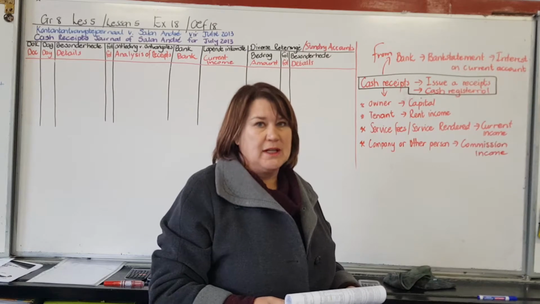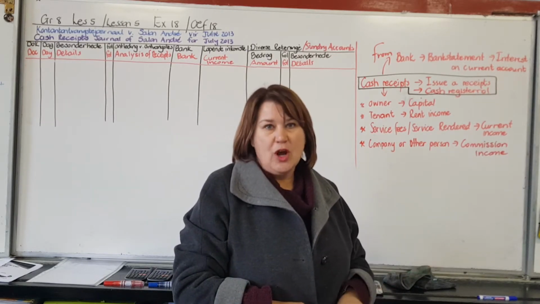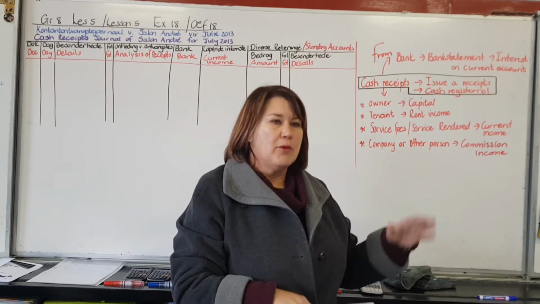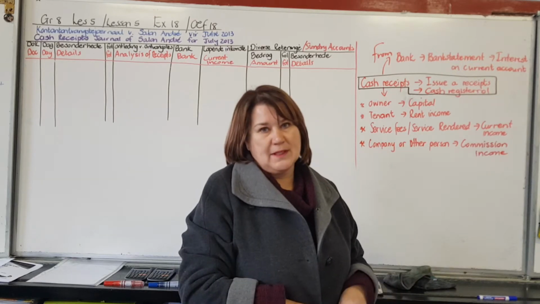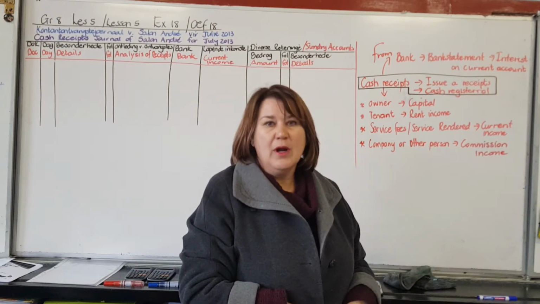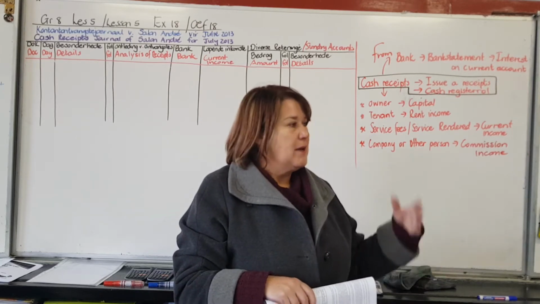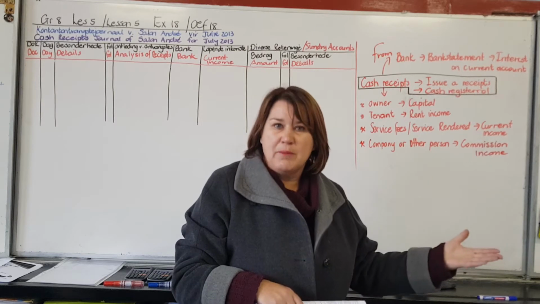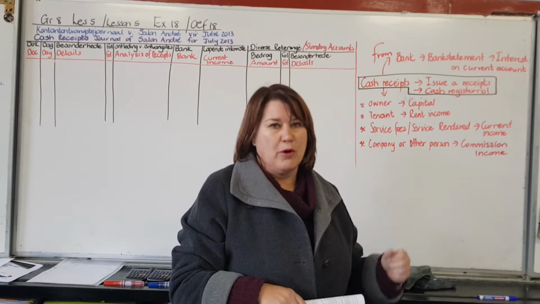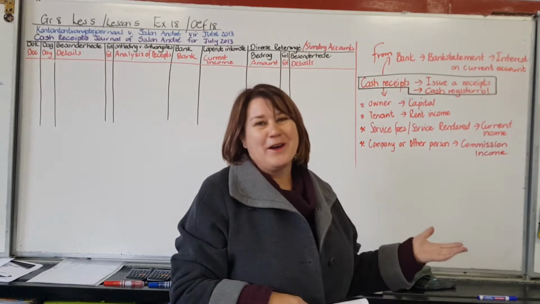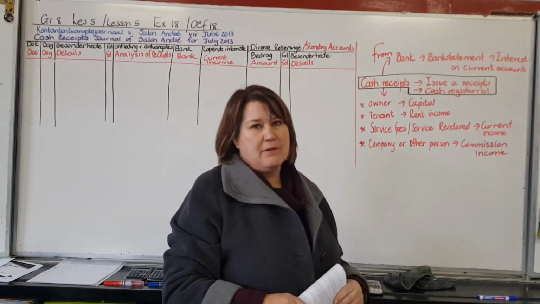Why do you have commission income? My friend sells products, but they don't have a shop. I do have a shop, so I tell them, okay, you can have that space, but I want 10% of all the sales. That's commission income. They don't have to pay rent. They can stay at home, make that product, put it in my business. I sell it for them, but I receive commission for every product that I sell. And then service fees or service rendered, that's current income.